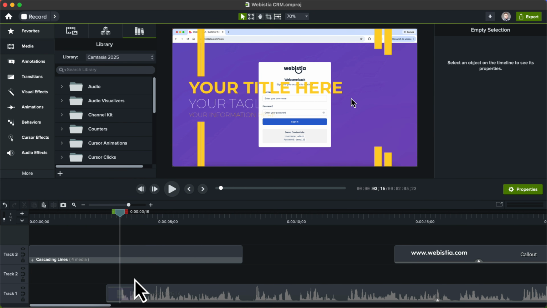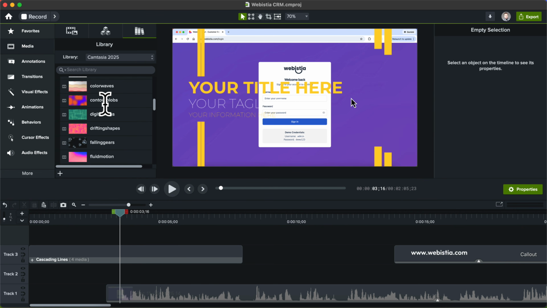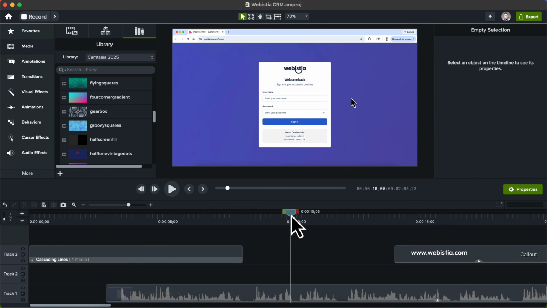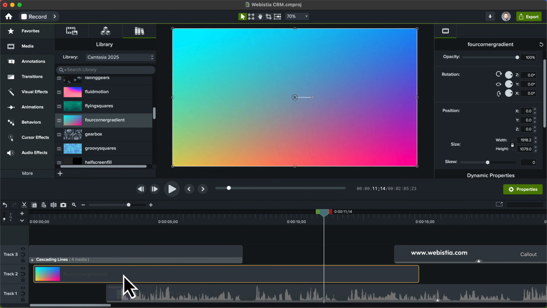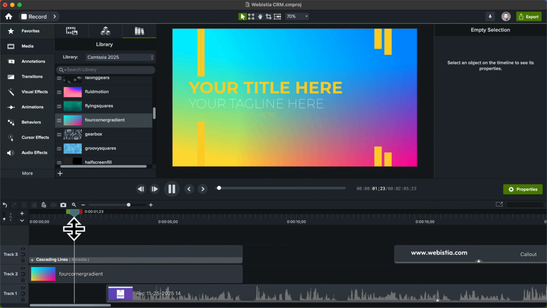Okay, I found it. Under media and under library, we have all sorts of other built-in items. And one of the ones I'm going to use are the dynamic backgrounds. My apologies, it was hidden there in plain sight for me. These allow us to create different gradients and animated gradients, which I kind of like because on the title screen, or the home page of the Webistia page, we have this kind of animated gradient there. So I'm going to use a 4-quarter gradient as the background of my little bumper here, title screen, right? It's not going to look like this, but it animates and we can put our title there, right?